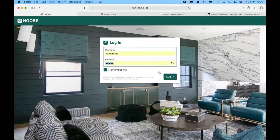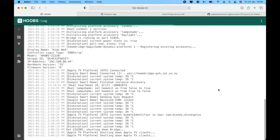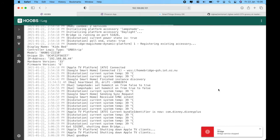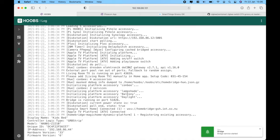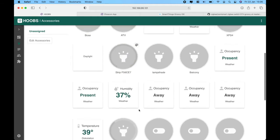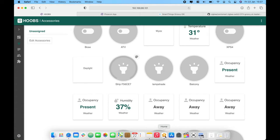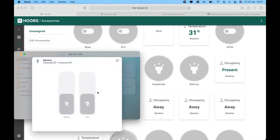In my case I'll be using HOOBS. The first thing I want to do is restart the service. Once it reboots, it's going to import those two additional gangs that we installed. You'll see there's only one name — it doesn't show the other one separately because it represents the switch itself, not the two individual gangs. If you go to Accessories, you will see that one gang is listed here and the other one is here — so there are two of them. When you go to HomeKit you will see them there as well. Showing controls, they appear as a pair because there are two gangs, and you can turn each one of them on and they work perfectly.